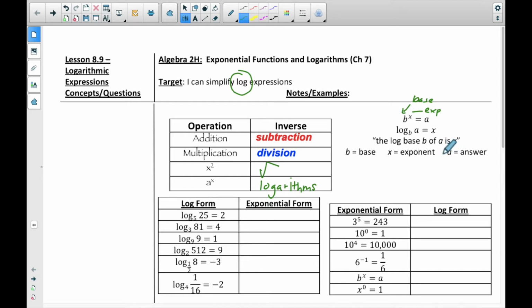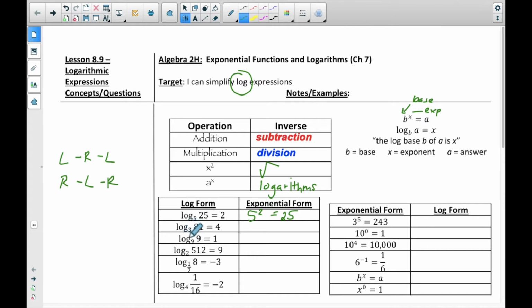And if you look at what order they're going in, sometimes I say that we're going to go left, right, left. Or if we go the other way, we go right, left, right. You're going back and forth when you do this. So let's look at some examples. Let's say you have log base 5 of 25 is 2. I could rewrite that as an exponent. 5 is my base, so I always start with that base. 5 to the second is 25. And so again, look at how I'm going left, right, left. So I come over here, I go left, right, left. So 5 to the second is 25, left, right, left.